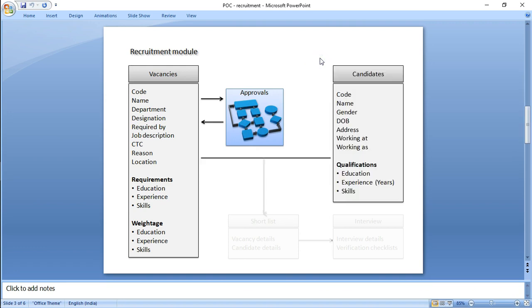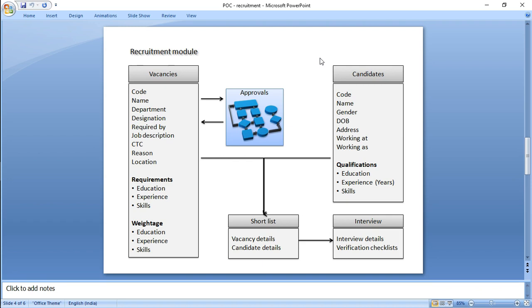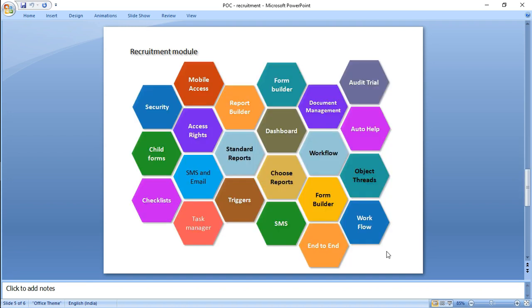then we have created the candidates, qualification, experience, it has done the matching and also created the verification checklist, everything. So in this demo, if you notice, we have demonstrated various features.